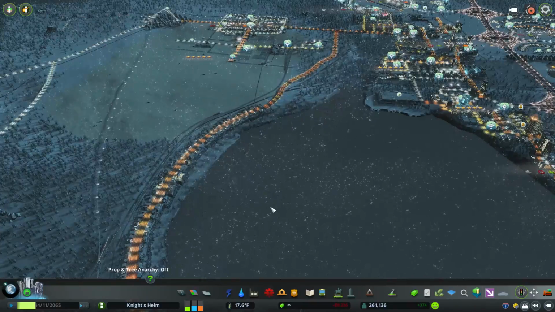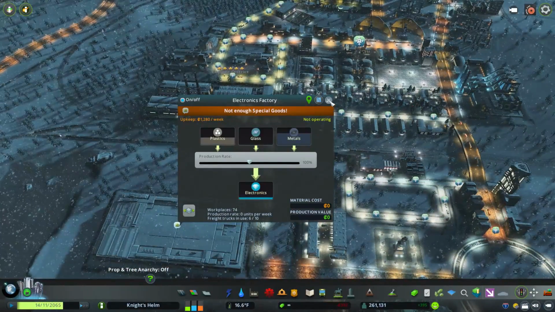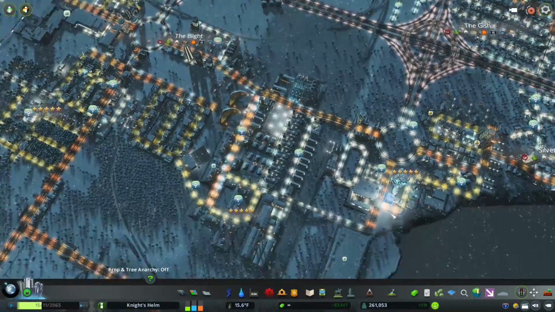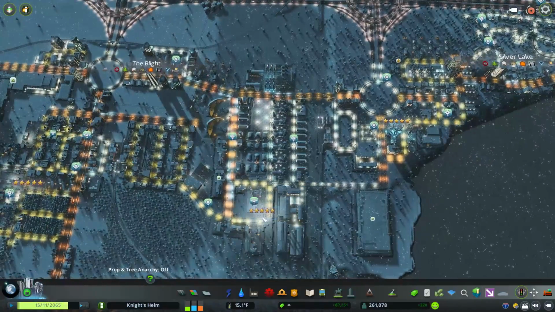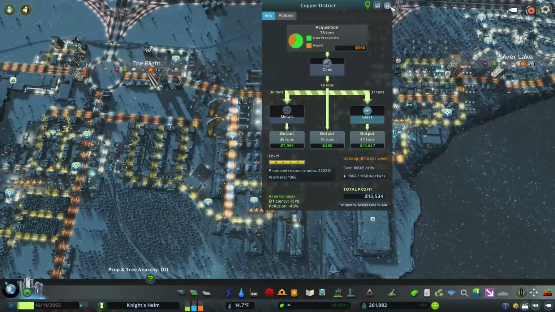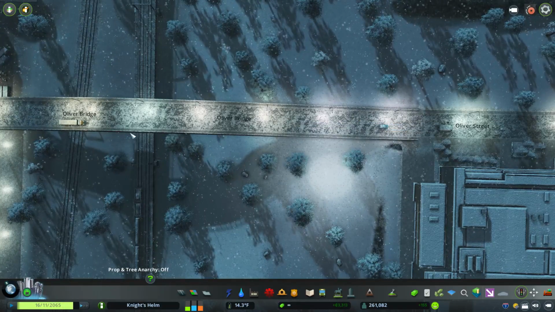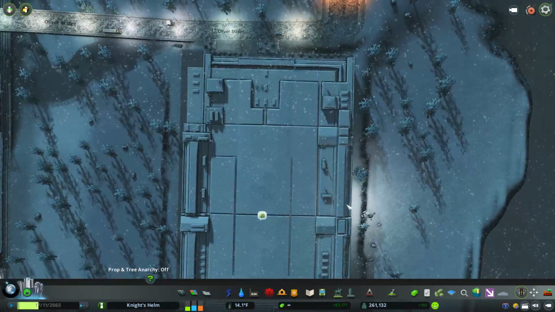Alright, so we've still got some issues with, yeah. They just aren't getting enough glass. Glass comes from ore, which would be Royal Silver. Where did my Copper District? Is where glass comes from. So there's plenty of glass output, so it's just my distribution sucks. I've got to work on my distribution.